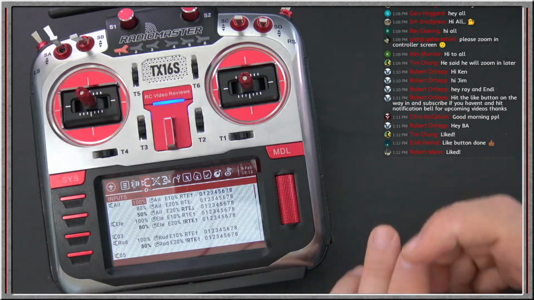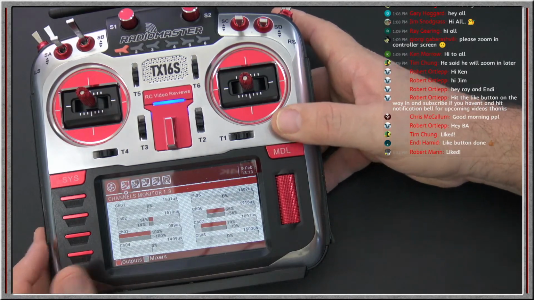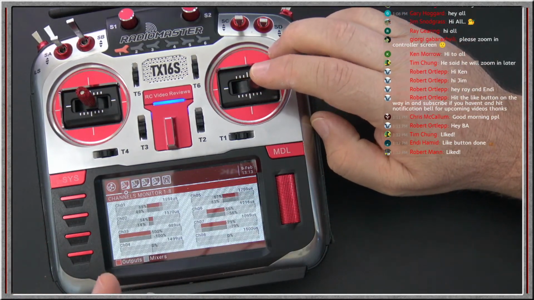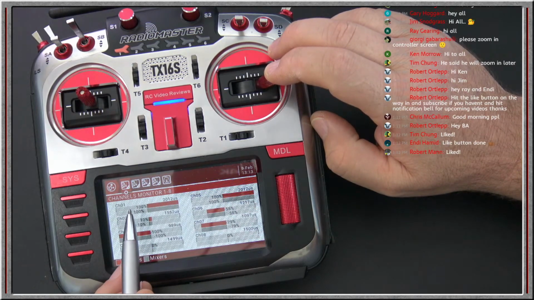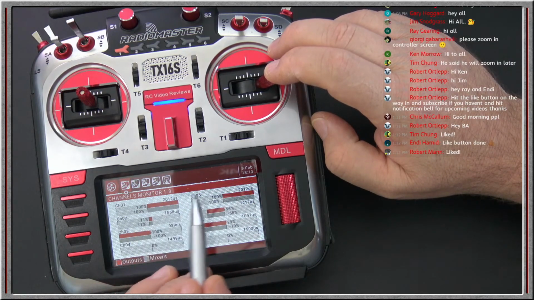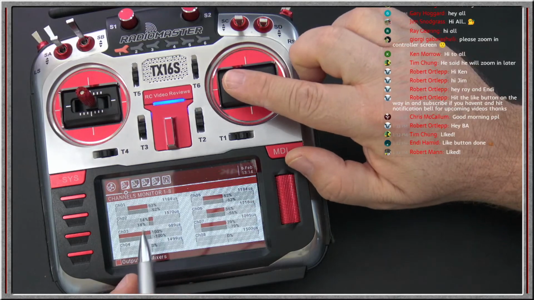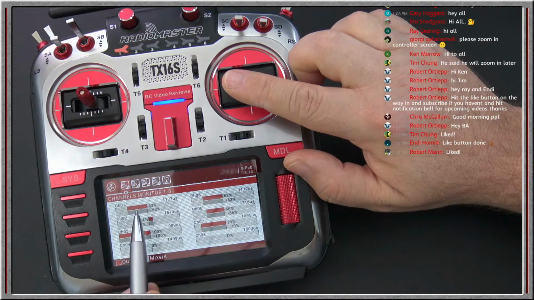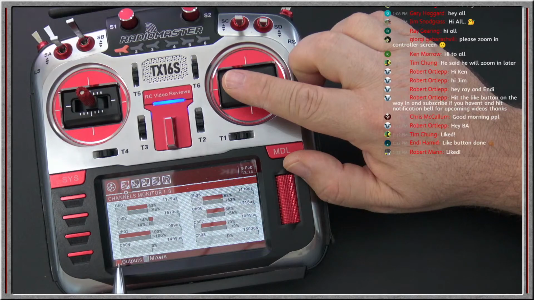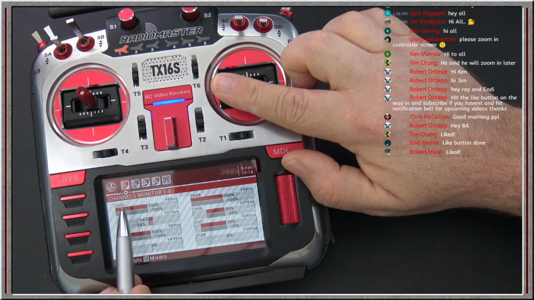All right. If anyone's not familiar with what rates are, I'm just going to cover that real quick. And I know for some of you, this is going to be boring, but on the radio right now, I've got an example set up where I have two ailerons assigned to channels 1 and 5. So you can see aileron 1 and aileron 5. They right now have an output pulse width of 2012 microseconds. Okay. So when I move the stick, and the other thing to pay attention to is what this coding means. This little red blob, the red outputs blob, that's what goes to the receiver.